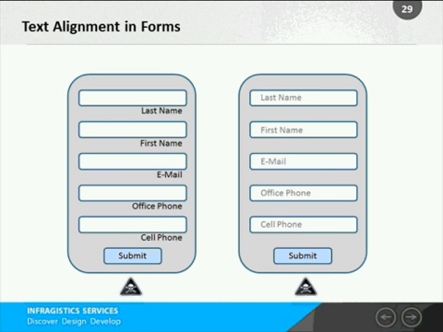The other reason why this is not that good is if I fill them out, I don't have that instruction anymore. So maybe I fill out last name and then first name and then the rest of it. And then when I'm at the cell phone, I may look back here to the first two and think, well, did they actually ask me to do the last name first or the first name? And there's no way for you to know unless you actually delete what you just entered and go back to this stage here. So you do want to maintain your labels at any time.